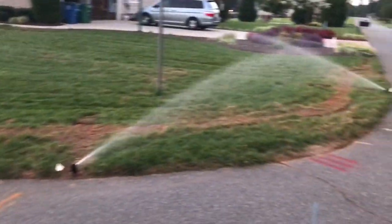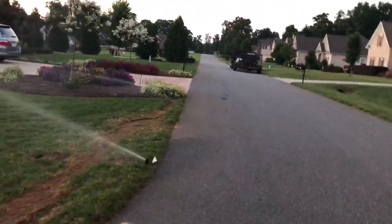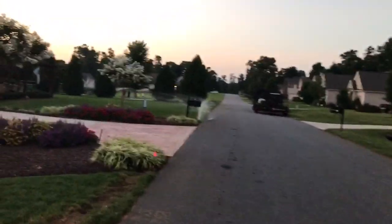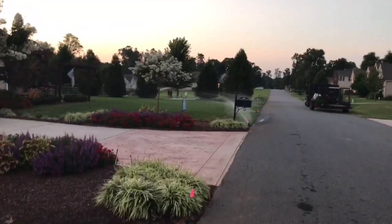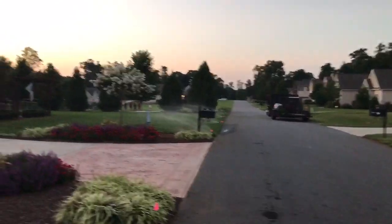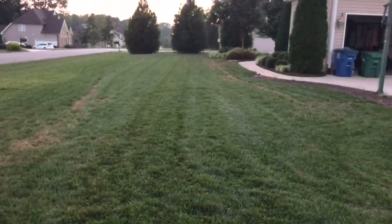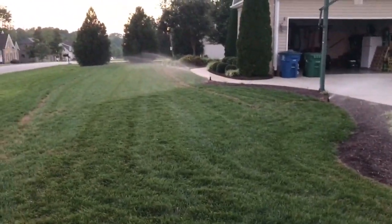Here's zone 2 right around the corner. Zone 3 is actually going to be down there, and I put the 1, 2, and 3 along the roadsides, along the edges, simply because if I want to go back and run 1, 2, and 3 after the whole thing is ran, just to hit the edges again. So that's kind of why I numbered them like that. 4 is going to be right here up against the house.